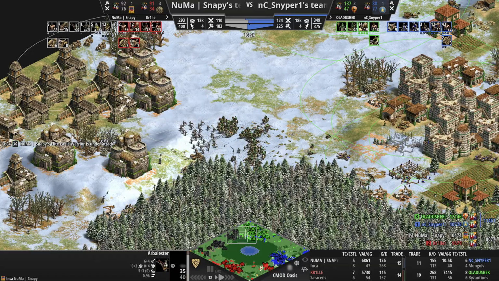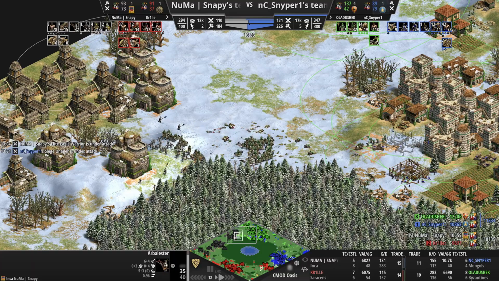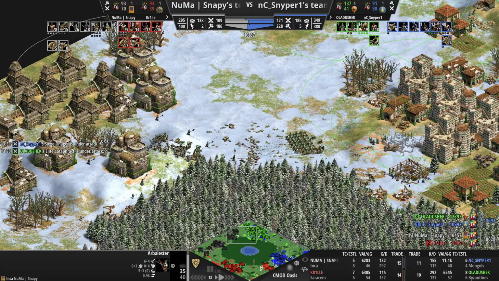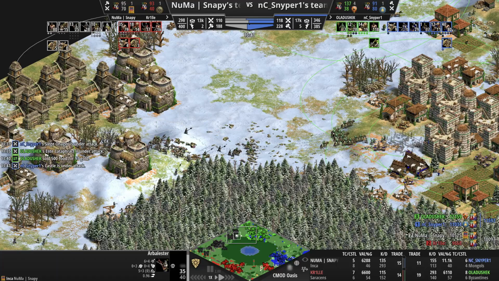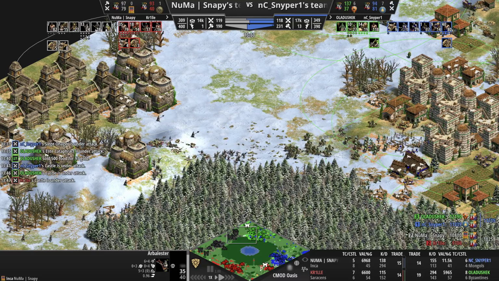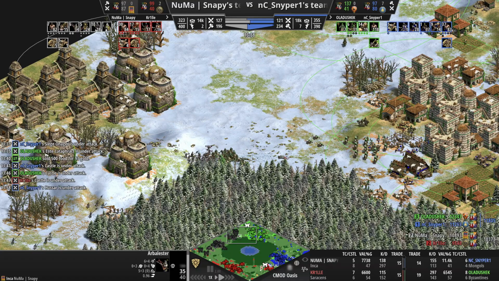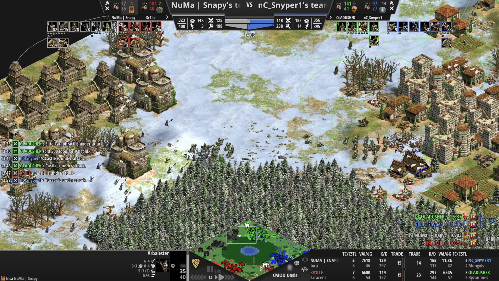Inca's moving to some Arbalesters as well to target the cataphracts, it seems like. Seems pretty fair, you know. You got to remember that Byzantine cataphracts actually receive less bonus damage. So having a few archers in there to just be raw damage against the cataphracts is probably something worth looking into, honestly, in combination with the spearmen.